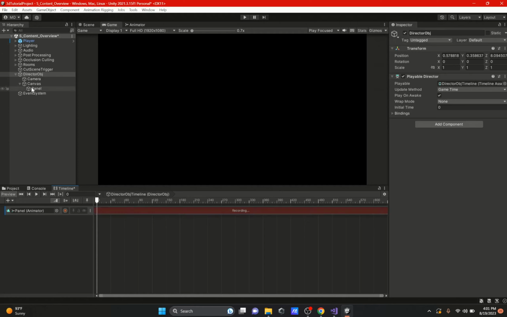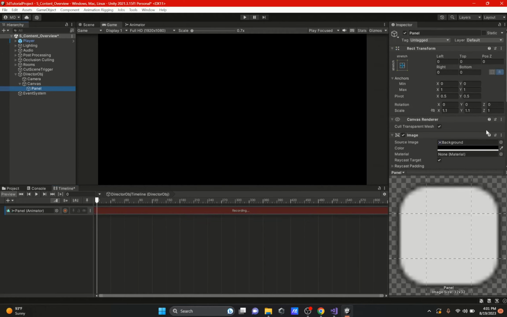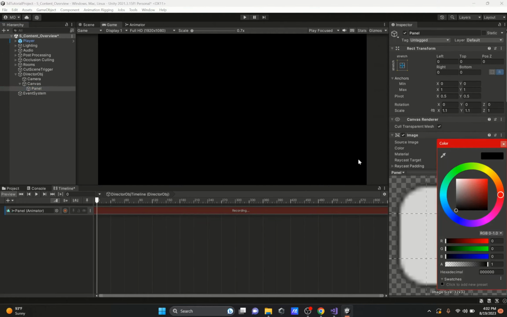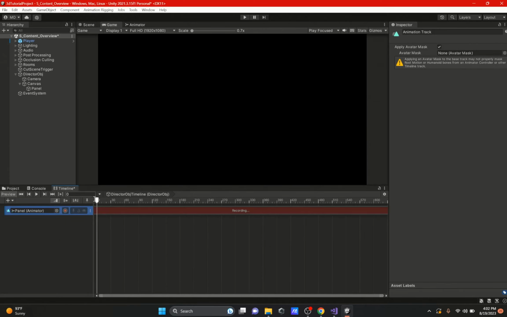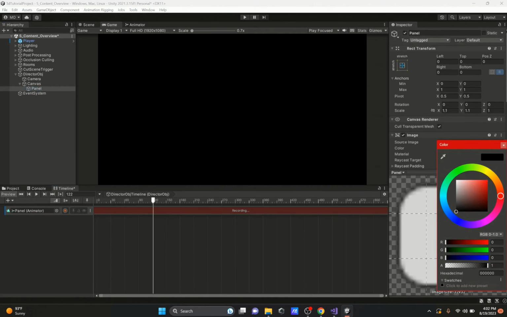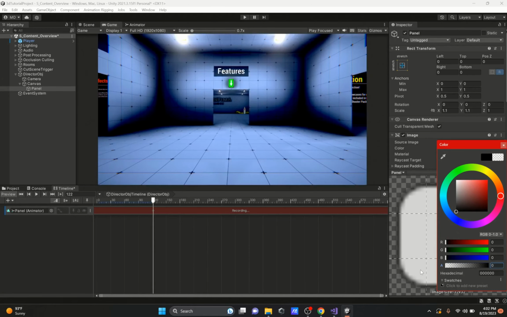We'll hit record, and then we could go back to our panel, go to the color and adjust it. So I want it to start off black like that. I'm not exactly sure, but what you could do is drag this to exactly where you'd like, go to the panel. I'm gonna do it within 2 seconds, and then I'll just drag this down.